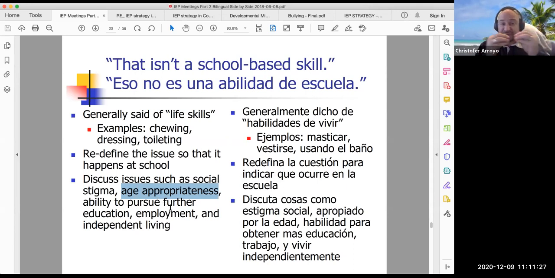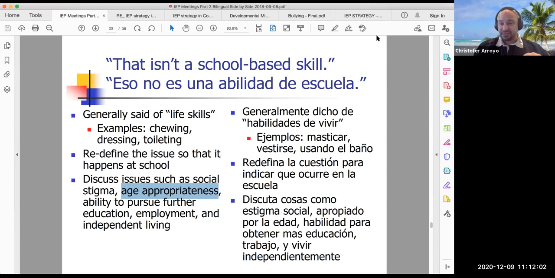So if you can connect it to further education, post-secondary education, college, junior college, university, trade school, all good. Or if you can connect it to employment or to living independently. Independently, like living in an apartment, preparing your own meals, going shopping, managing the books, with assistance. Regional center can provide that assistance, but the person's still going to need some skills to be able to do that. So point to those things and use those as how they are school-based.